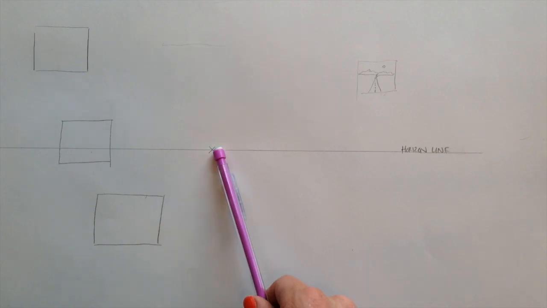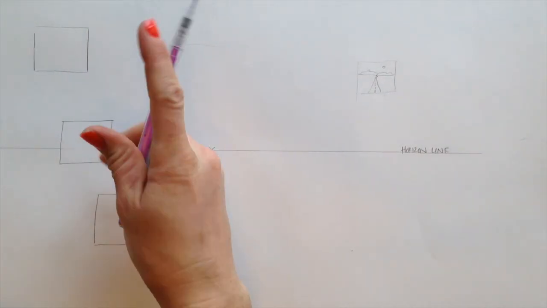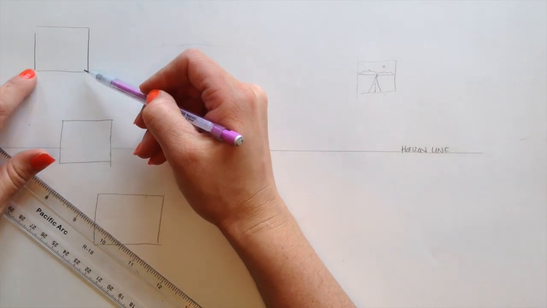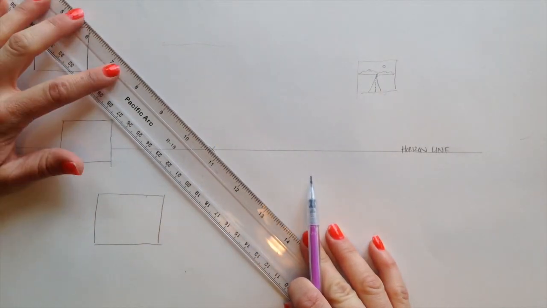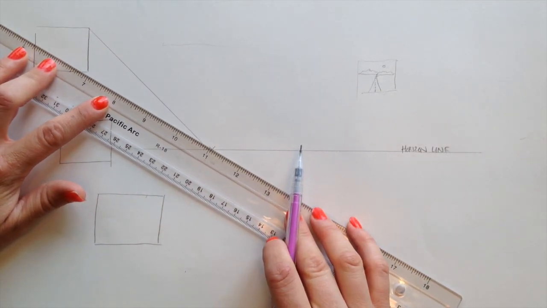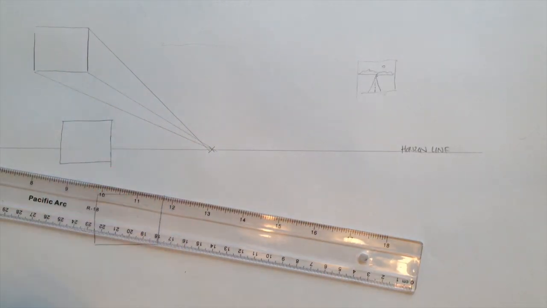We want to connect them to our vanishing point. I'm going to erase the horizon line in front of this one so it's a little bit easier to see. Grab your ruler, and we're going to connect these three points of our top box to our vanishing point, making the side of this box first. And I would recommend drawing really lightly for this.